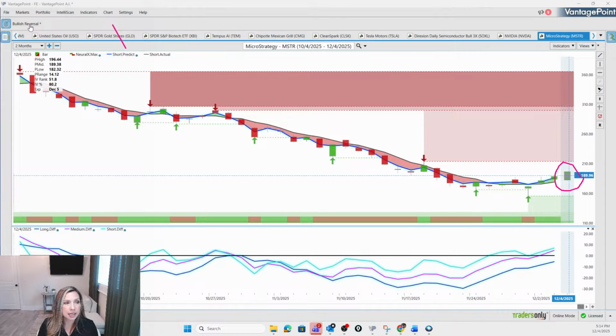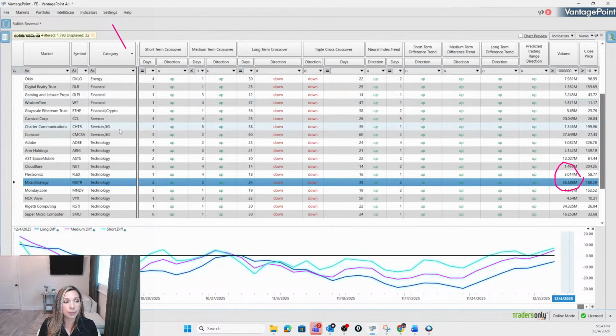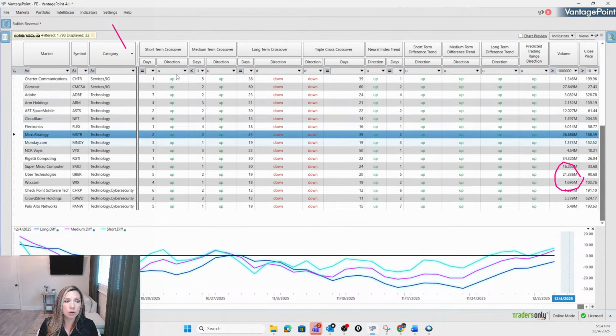I'll just open up that scan one more time so you guys can see some of the potential opportunities. Again, what I did here was just use our short, our medium, our long, our triple cross, all those indicators we used on the chart today. They're all plugged into the scan. Now I did have some other qualifiers here on volume and close price, but of course we do additional trainings like this so you guys can see the power here in VantagePoint and know how to really utilize the software to its fullest capabilities.